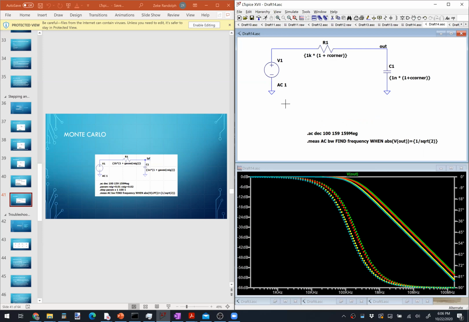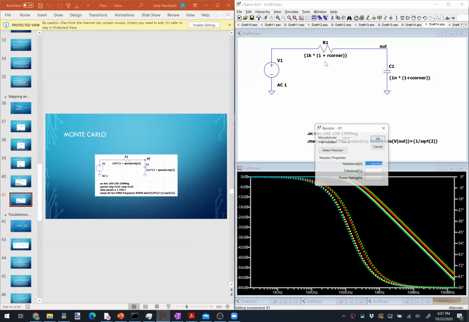A Monte Carlo simulation gives you a better idea of what statistical distribution would be possible for your circuit as you manufacture, say, 1,000 or 10,000 of these circuits. What would be the statistical distribution of whatever parameter you care about? Of course, you would have to know what the statistical distribution of the underlying components is, which is not the easiest thing to find, but it's not impossible either. So supposing that you know what the distribution is, then you can run a Monte Carlo simulation.